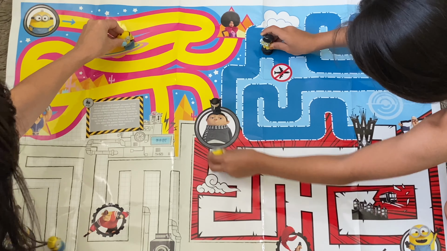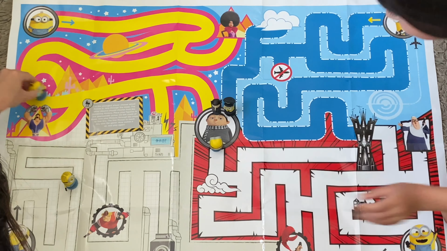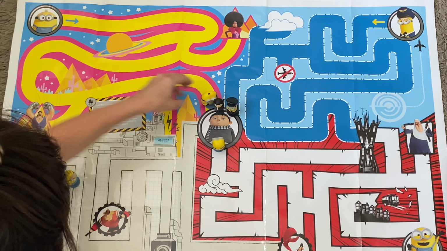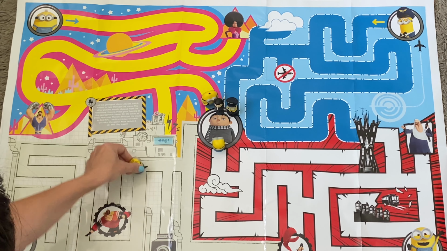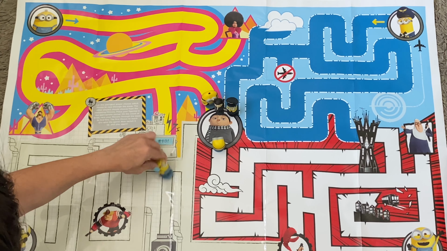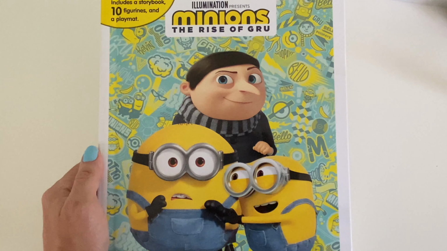Oh no, not sure which way to go. Is it this way? I'm confused. Oh, Kevin beat me and oh, look at this guy. He's all behind. Let's catch him up, catch him up. This way. Nope, that's blocked. There we are. So it's a cool maze game. Good job, everybody. And we could change up minions every time and play again. Now let's get started with our book.